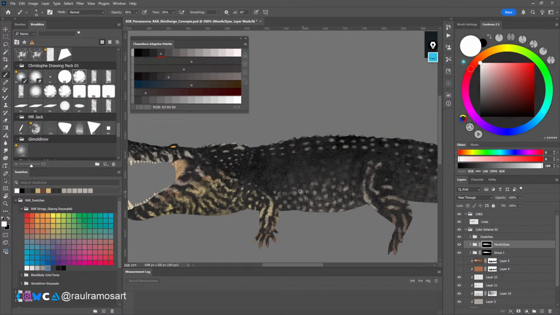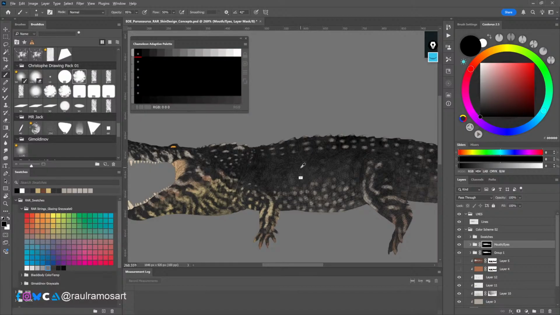So we'll start modifying. Getting into more patterns here on the side, I think. These were, oh, that's the mouth mask.